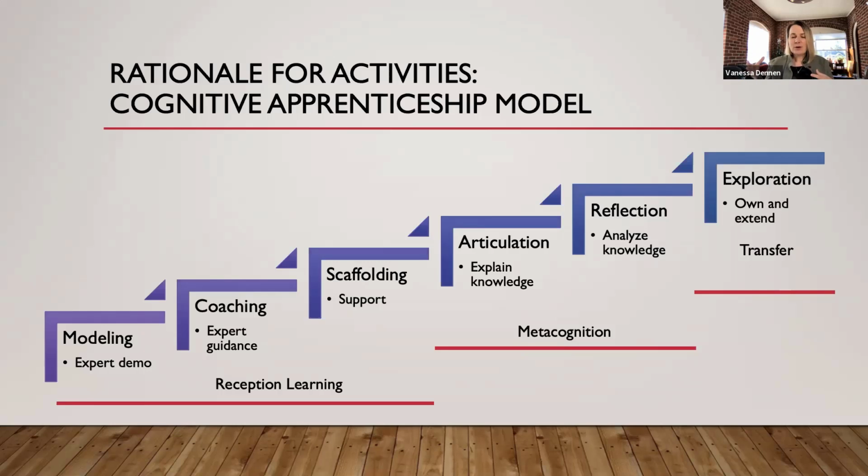So the cognitive apprenticeship model also helps us think about whether our learners need to engage in reception type of learning or metacognition or transfer to a higher level. So if it's reception learning, and you've talked about already on the chat, got to do hands-on stuff, so you probably demonstrate in a face-to-face classroom for your learners. Now you can think about, how do I bring that demonstration to my learners in an online setting?